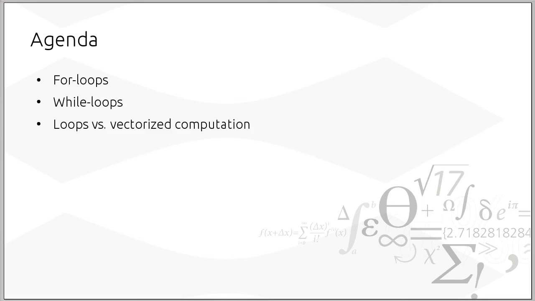The primary reason for choosing one method over the other would be that the code should be as readable and easy to understand as possible. If you're working with very large data sets, very large vectors, then usually a vectorized computation is going to be faster than a loop, but you have to try that out and see if that is true in practice. If there's no speed issue, then you should prefer the type of code that is most easy to understand, both for yourself and to make sure there are no bugs in the code, and also for someone who's going to work with your code later on.